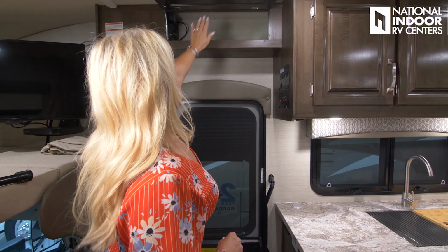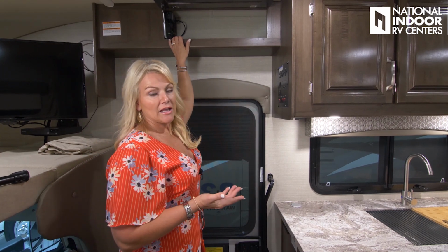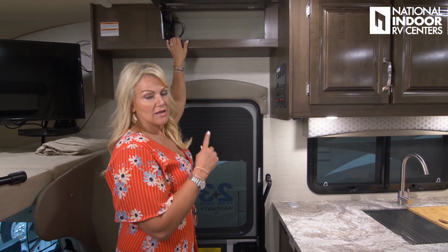Then in this cabinet we are prepped for satellite, so if you want to add a dish or DirecTV, you can add that here.